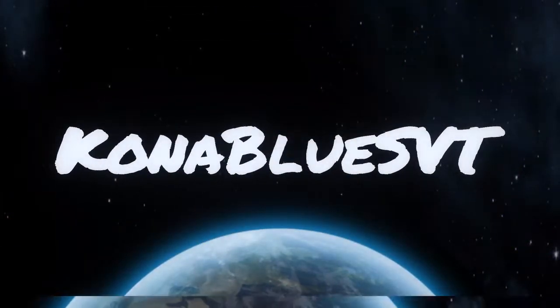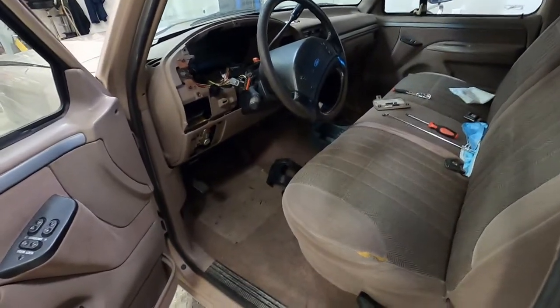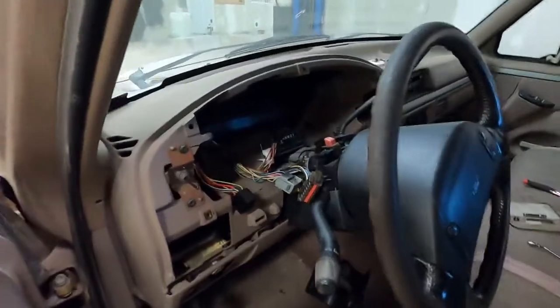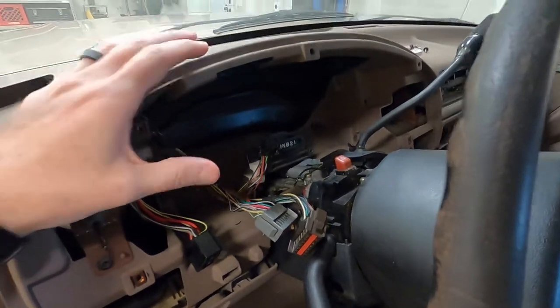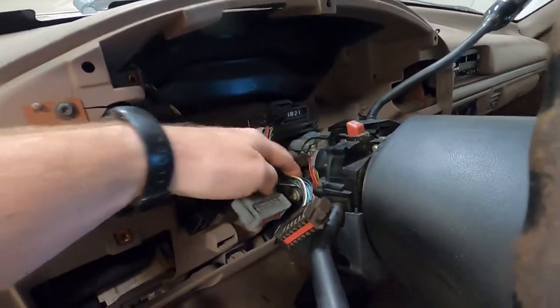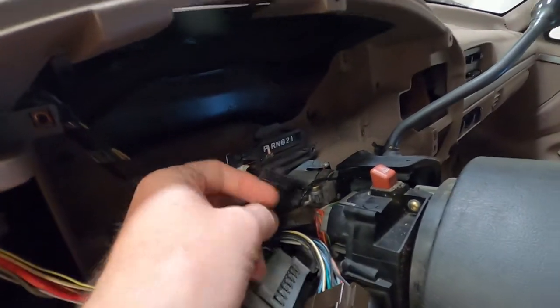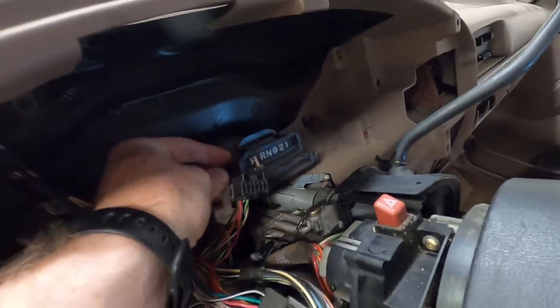We are working on a 92 F250, going to talk about the instrument cluster. I've got the instrument cluster out of this truck already and we're going to walk through the process of how it all comes apart and how to put it back together and install it back in the truck. This one specifically had a parasitic drain from the speedometer module — there's a board on the back of the speedometer module that was draining the battery. We've got it out; there are three plugs on the back and one that plugs right into the back of the speedometer itself. This is for our fuel tank, front and rear tanks, and this actually bolts in.